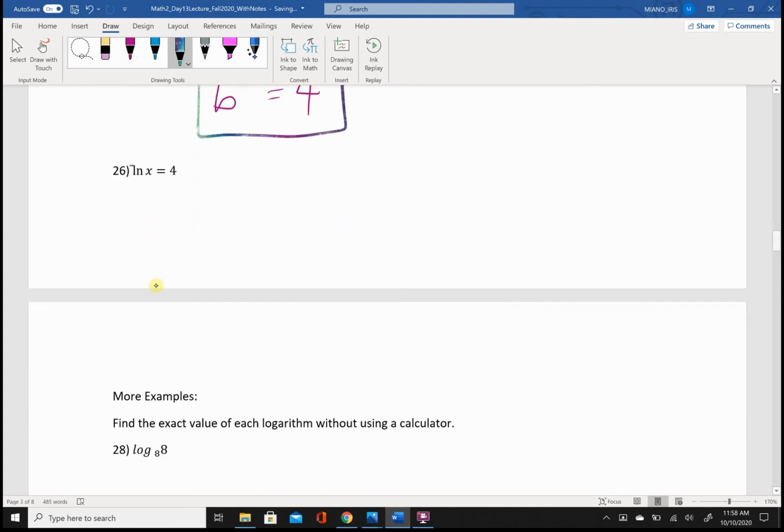Let's convert. Okay, the base is the base. What's the base here? Well, natural logs are base e, so that means my exponential will be base e. What's the exponent? It's a 4, because that's what the log is equal to. And the argument is the item that I set the exponential equal to. And there we go. Cool.